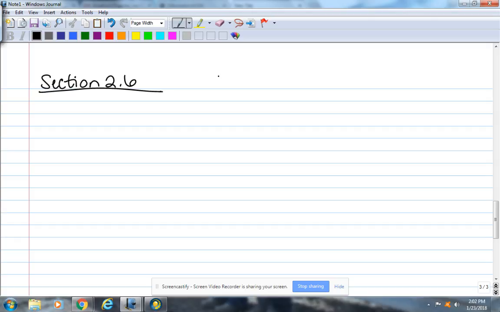All right. So section 2.6 talks about scatter plots. And again, you only need notebook paper for this one. We're going to do some graphs, but we're just going to jot down little examples. Now, a scatter plot is when you're just collecting data. It doesn't necessarily fit to a graph or a line, a straight line or a curved line. It doesn't necessarily make a certain shape. That's why it's called a scatter plot, because the data could be scattered all the way around the place.